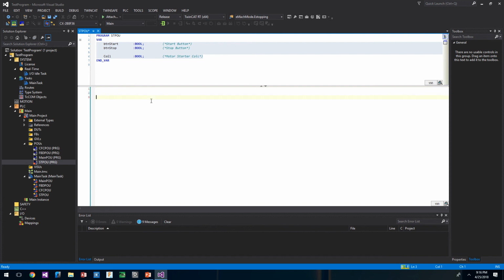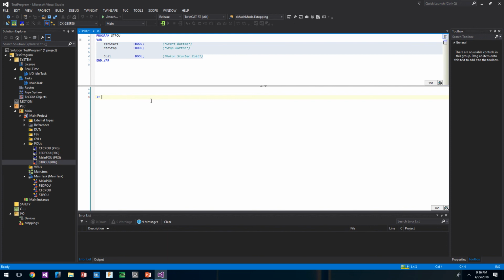With structured text, it's a little bit different. First of all, I want to make sure that if the stop button is being pressed, my coil is not on. So I want the very last thing the PLC does to be to check that the stop button is not being pressed. So I'm going to drop in an if statement here. We'll say if button stop.